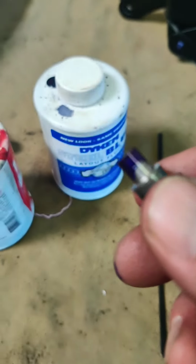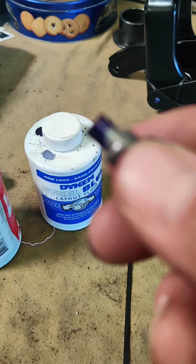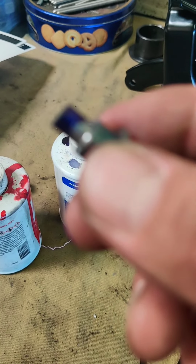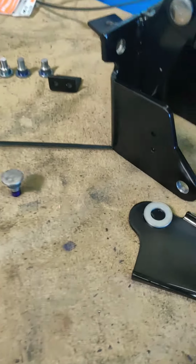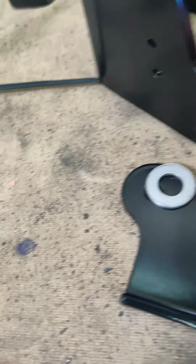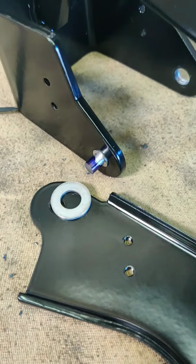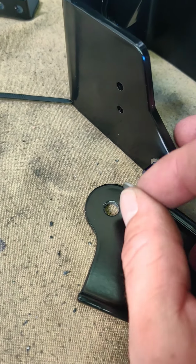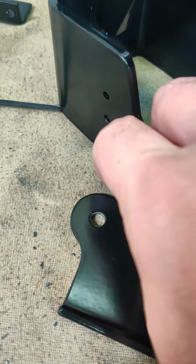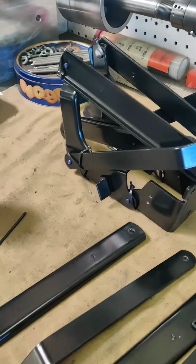These are the bolts. I've taken some of this blue dye and painted the ends of them, getting it to where you can see that I'll be able to mark it all the way around. I'm gonna put them into the little spot here. You can see there's a little bit of an edge there for this little guy to fit on here. And then eventually I'll zip tie it all together and make it look brand new before we swedge it.